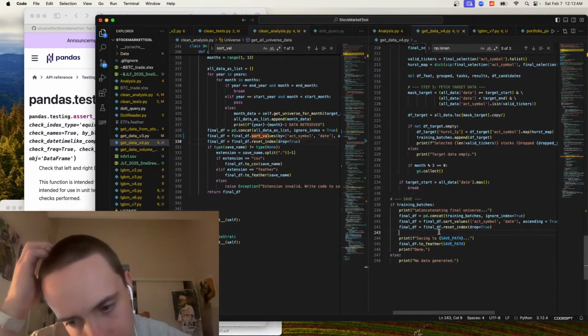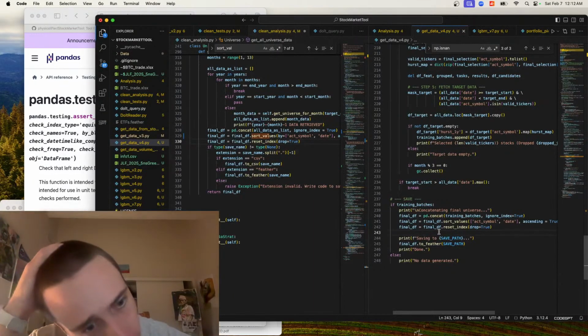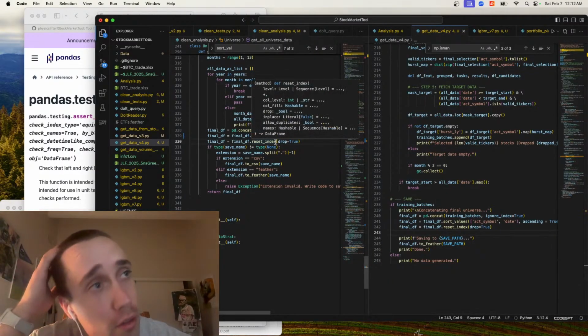So why is it still doing that? Account symbol and date.